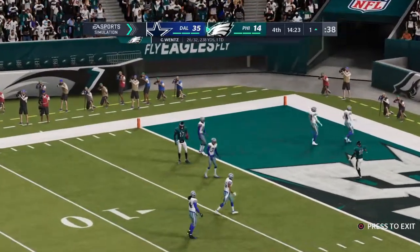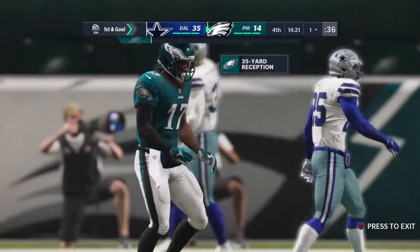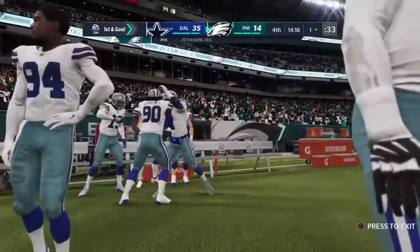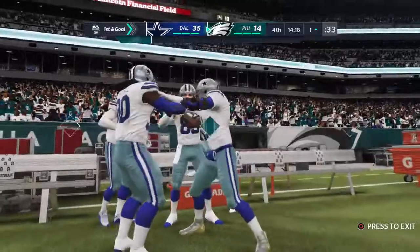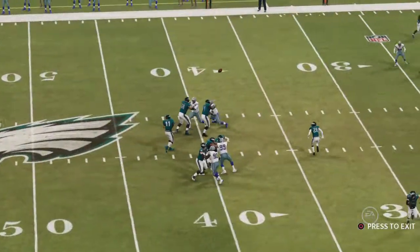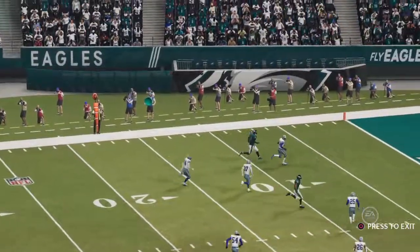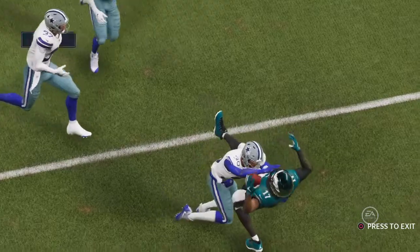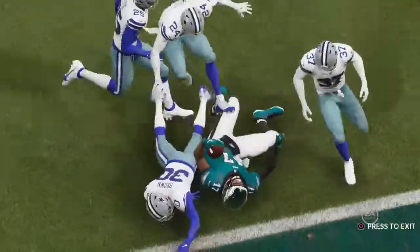And this is caught. And he doesn't quite make it, taking it within an eyelash. Dropped at the 1. Defensively, I know they have the comfortable lead here in the 4th, but they do not want to give up big plays like that. They want to finish strong. So oftentimes in this situation, you tighten up underneath in your coverage, and you bring your safeties back. They can pick up anything that leaks through.